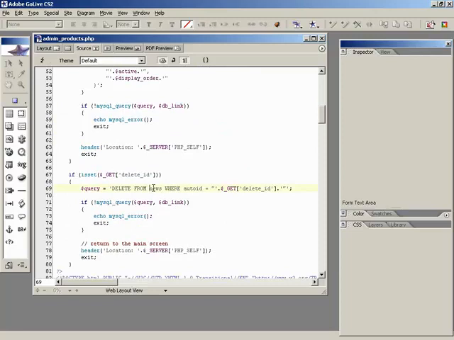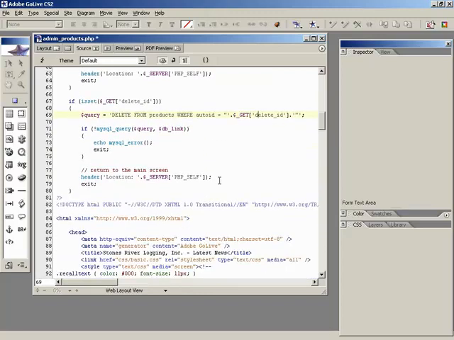And vice versa? No, not vice versa. We haven't, because the news system is all on its own. This is, at the moment, pointing to news. We need to make sure that this points at products. Otherwise, we could have the product screen accidentally delete news. I gotcha. That wouldn't be good. No, not at all. That would be very, very bad. So we'll need to make sure we update this: delete from products, where auto ID is the given ID.